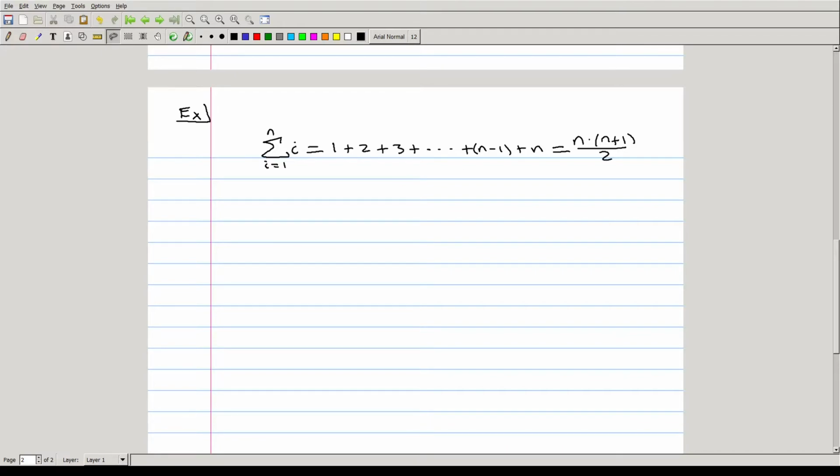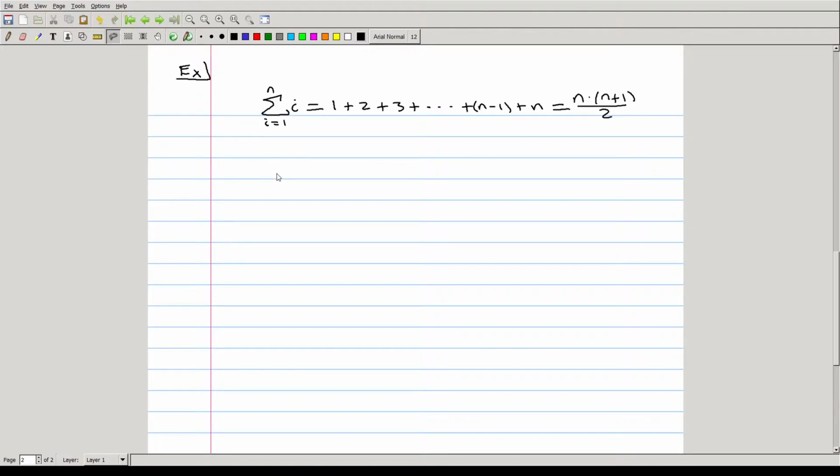This formula in particular has a very interesting history. There's a legend that the mathematician Gauss was a child, and he was in class one day, and his teacher wanted to occupy students by having them add up large sets of numbers as busy work. So you tell Gauss and all the other students in the class to add up all numbers from 1 to 100 or from 1 to 1,000 to waste time and give them busy work. And within a second or two, maybe a minute or two, Gauss came back with the correct final answer, even for very large numbers. And his teacher checked, and he was very curious as to how he came up with this number, and it's this formula that he used to compute the correct value.